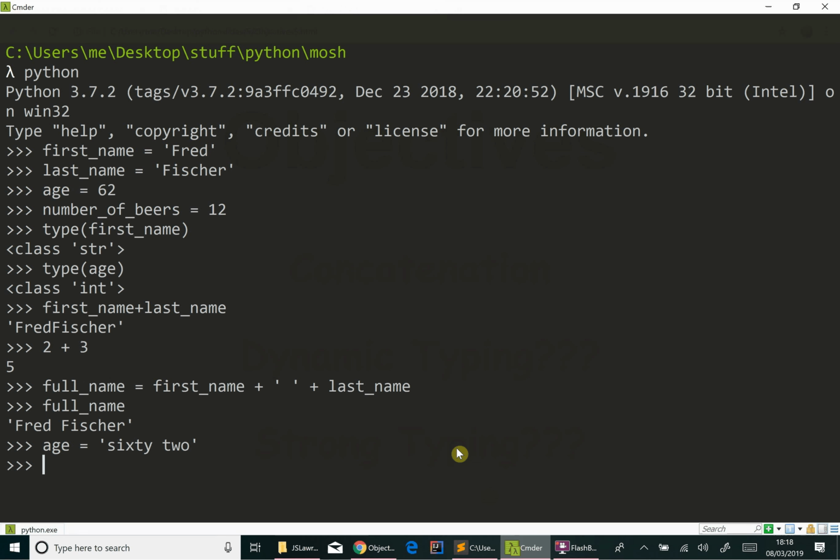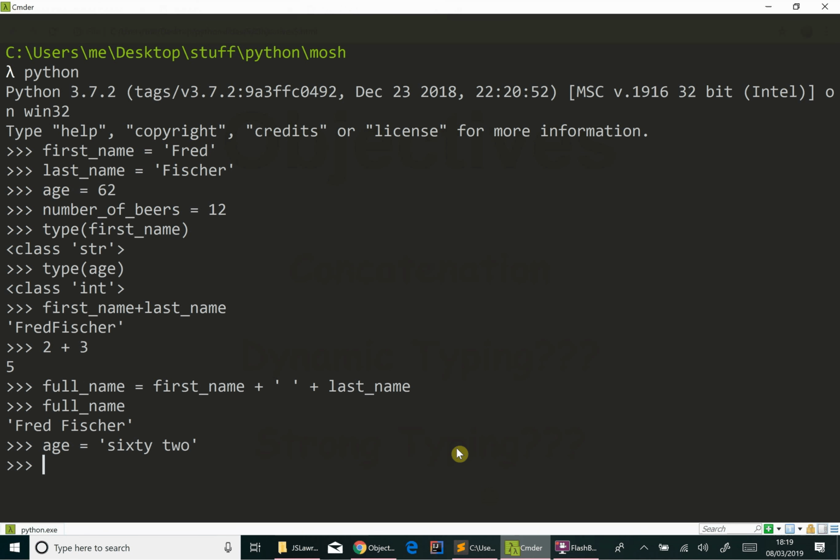Some languages will require that you explicitly declare a variable to be a certain data type, and then any attempt to change it during the running of a program will cause an error. Now that would be static typing, which you'll see in a language such as C, but not in Python. Python does allow dynamic typing. So it's something to be aware of. I mean, at this stage I'm not going to argue pros and cons for the two differences. I think it's possibly quite a controversial subject, so we won't weigh in on that, certainly not for the time being.